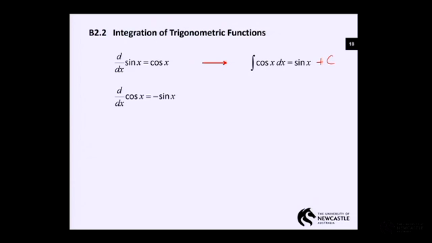So the derivative of cos was minus sine. Now the first thing you notice is it says that means that the integral of this goes back to giving you this. But you'll notice that that's not how most of us remember it.